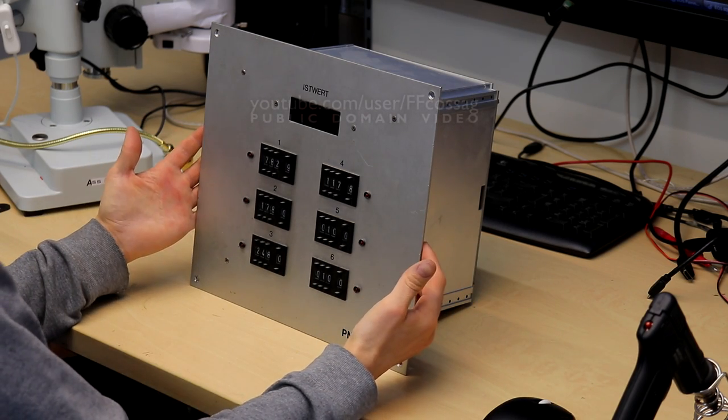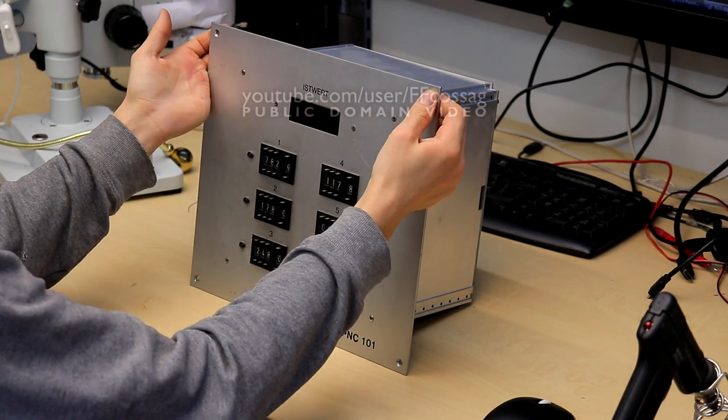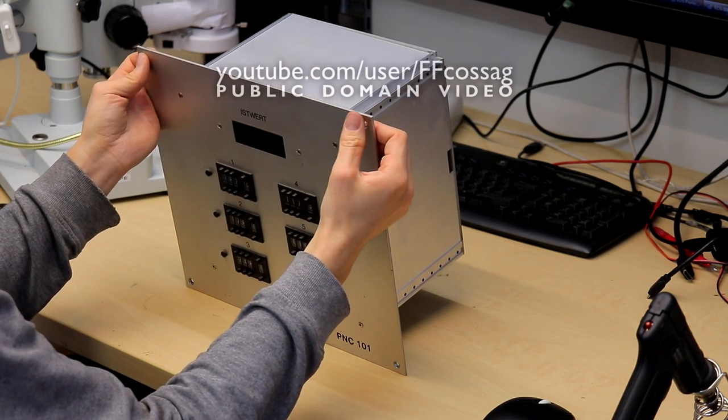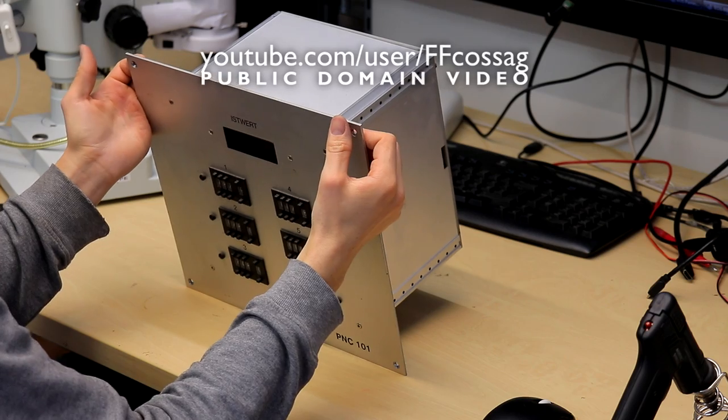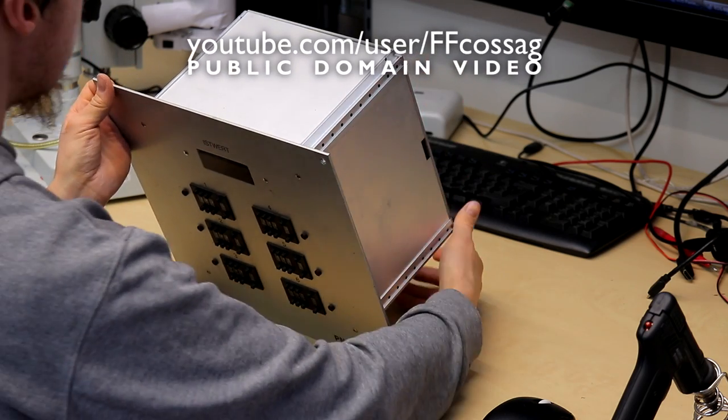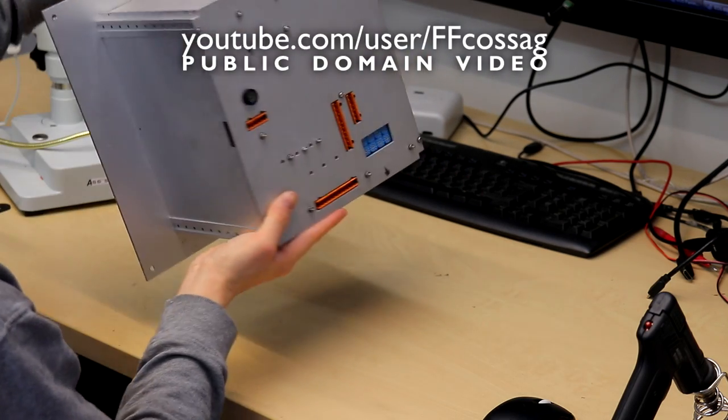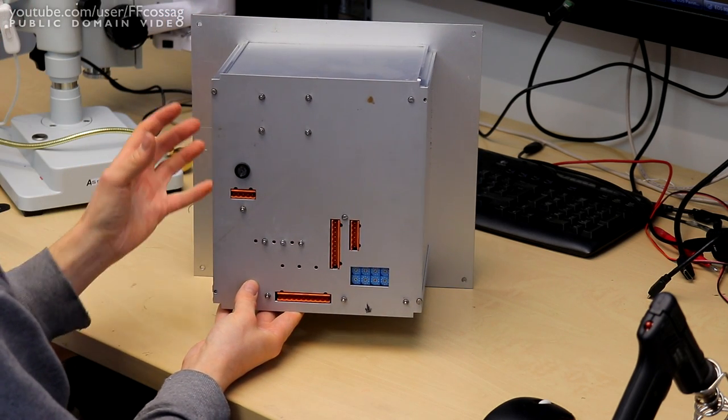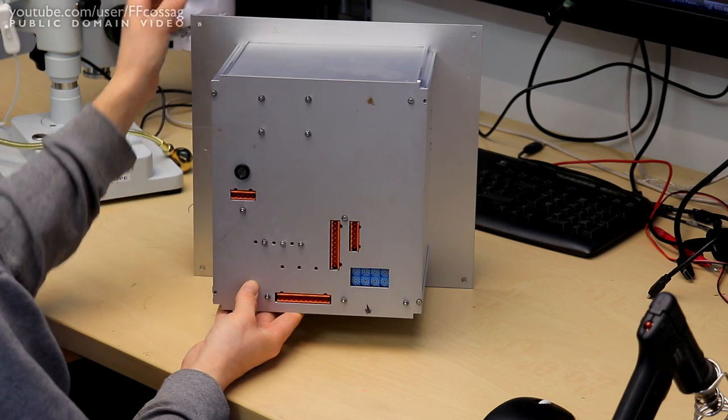This is the controller for a big metal bending machine, a proper expensive one, and it's gone blind on one of its inputs, namely the input that takes care of a rear-facing limiting for a mechanical arm that moves back and forth.